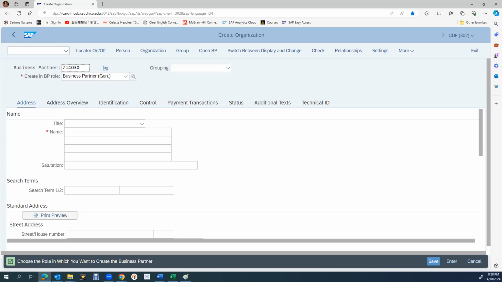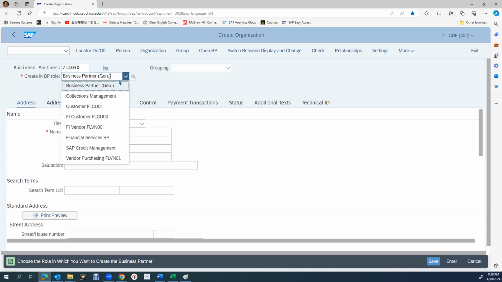And next to here, the role right now is a general business partner. So let's change the role. This partner first takes a role for, I think, FI, yeah, FI vendor. And they don't have the new by this one. So FI means, I think, financial accounting something.